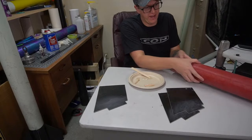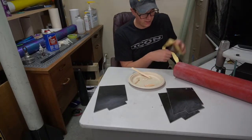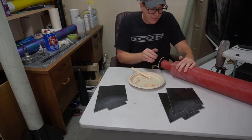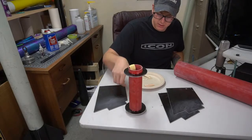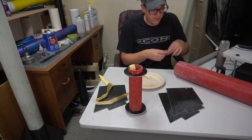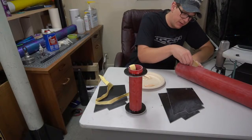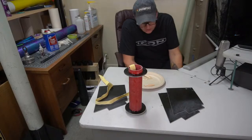I should have checked that, because I sanded everything beforehand so that you guys wouldn't just have to sit here and watch me sand the whole time, but that would have been a good thing to check. So actually, no, I'll go ahead and glue it in. Well, let's try and just open this guy up a little bit with some 120 grit sandpaper, see what's up. And then we can run some more denatured alcohol through it.